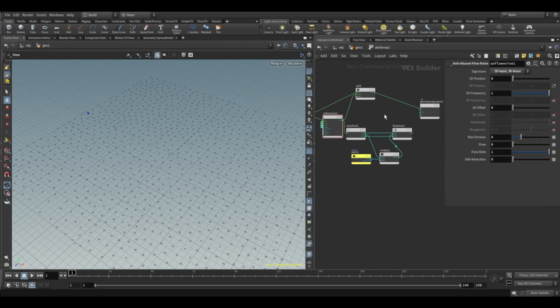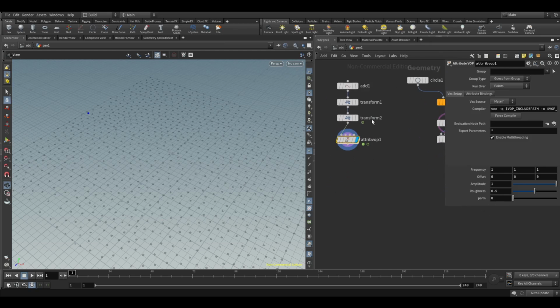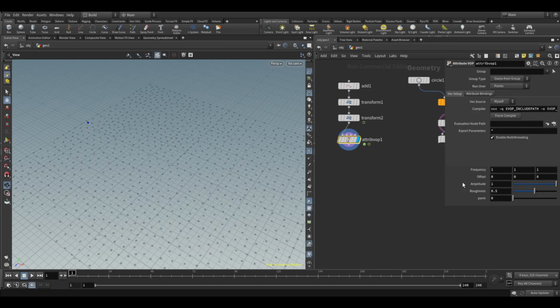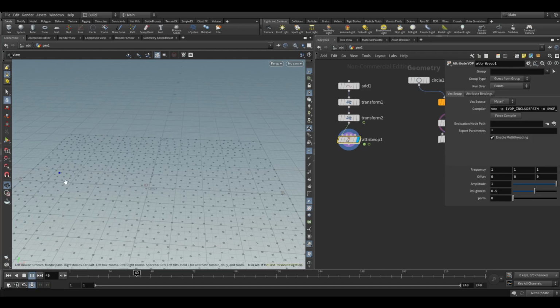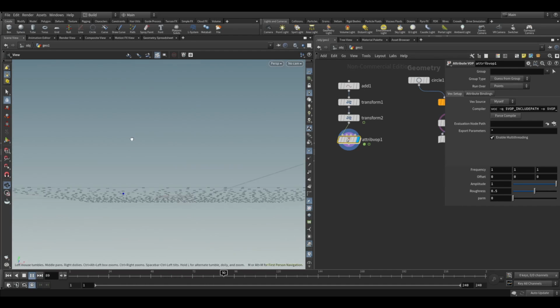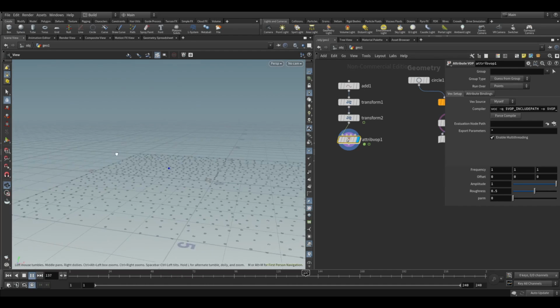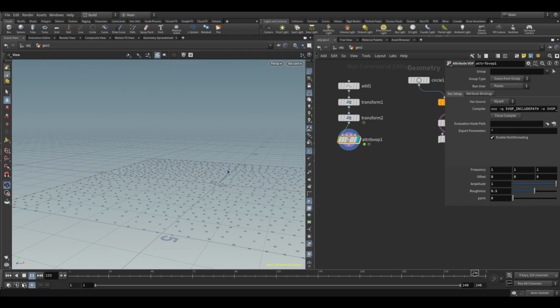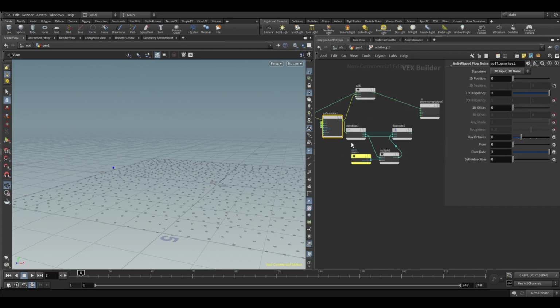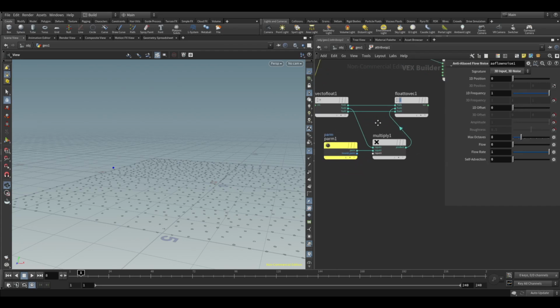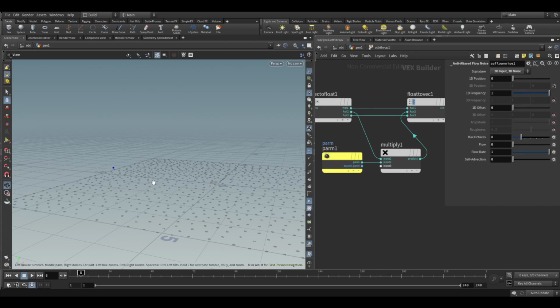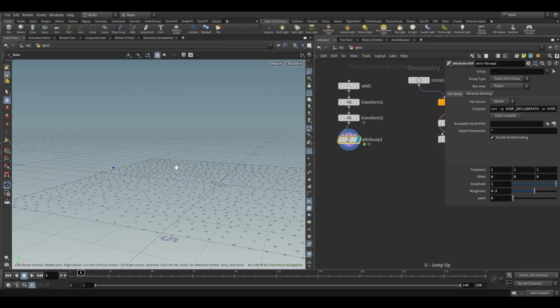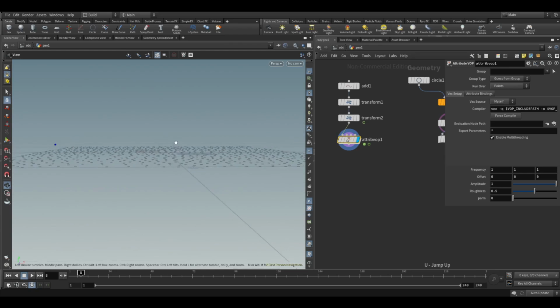Okay, let's go up and let's play to see what is going on. Okay, that's nice, but as you can see, it is moving in the Y direction. Why? Let me see.